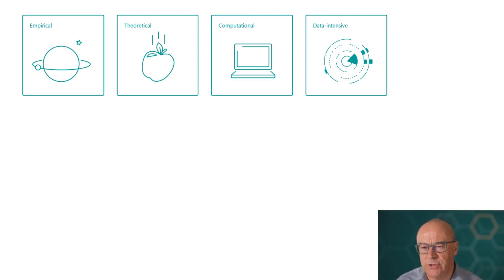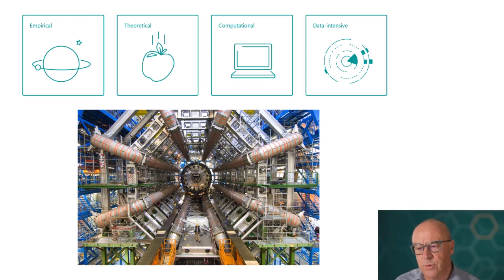As we move into the 21st century, we then have a fourth paradigm of scientific discovery. And again, this is enabled by computation, but this time it's data intensive scientific discovery. So a good example of this would be the Atlas detector at the Large Hadron Collider in CERN. And again, the scale of this is extraordinary. If you look closely, you can just see a person standing at the front of that image. This gigantic machine is really a microscope for looking at the very smallest things that we can see in the universe. And it generates vast amounts of data. In fact, even after filtering out initial data, it's still producing data at the rate of 64 terabytes per second. Now, when you have such vast amounts of data, of course, machine learning can play a significant role. And so this is the fourth paradigm of data intensive scientific discovery.